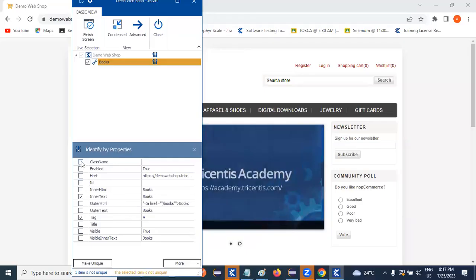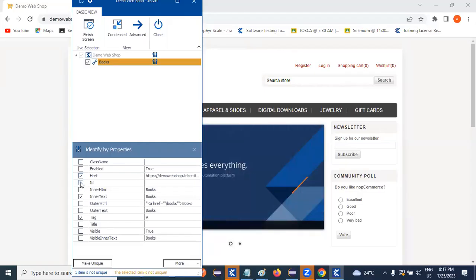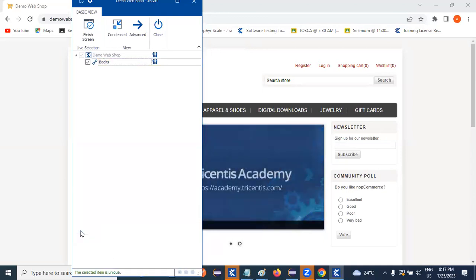See guys, I need to select this one. This is not highlighted. This is not convert to unique. I need to select it. It is possible to convert or not, non-unique to unique. See guys, here we are able to convert.